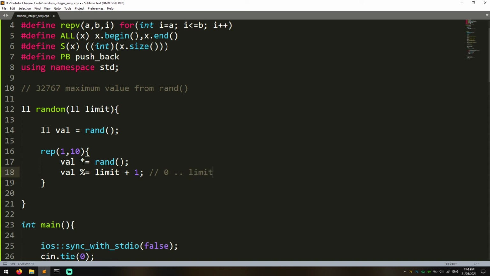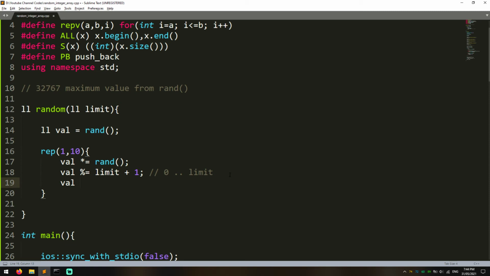Some might say that if I multiply each time, it is possible I'm not going to get a prime number. Let's say that my limit is so big that the modulo actually does nothing, okay? So I have to do some addition as well, to get prime numbers.